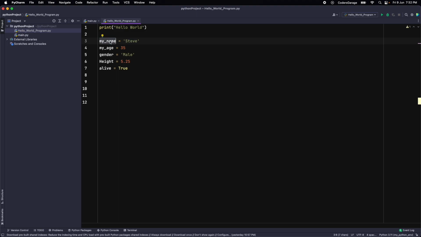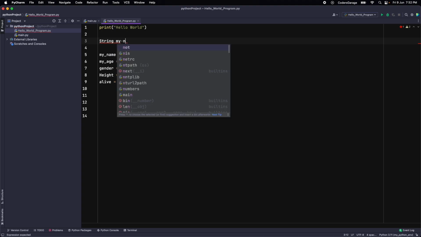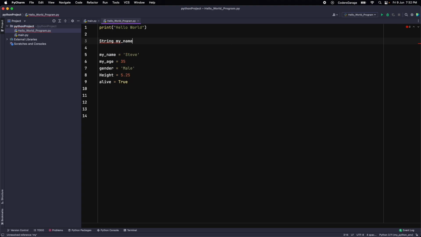And now if you see, we have different types of variables. If you have come from different backgrounds like Java or any other languages, there is something called variable declaration. You need to tell the program what type of variable it is. For example, in other languages, typically in Java, String my name, before you can assign something to it.